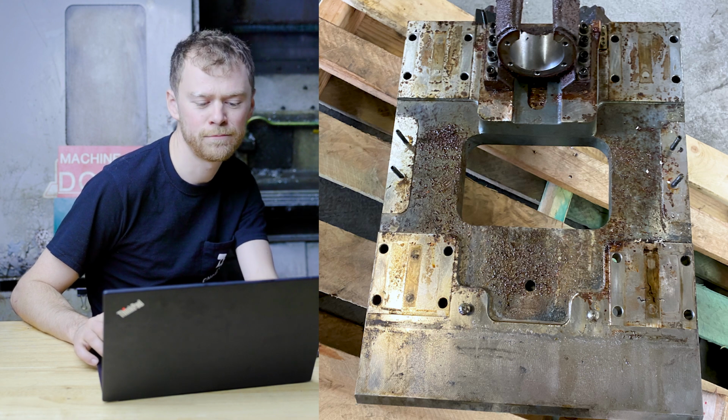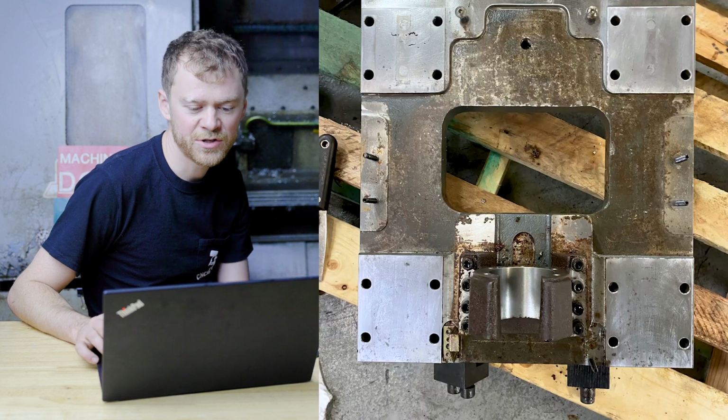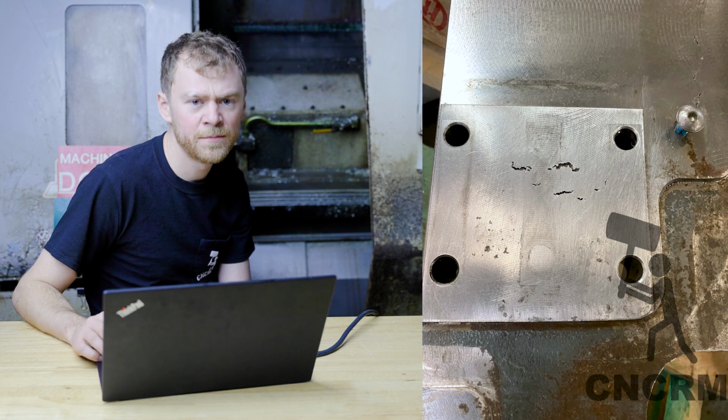This is the bottom of the sub plate. This got Scotch-Brited, stoned, cleaned, washed off, and everything was ready. Kind of just some casting imperfections I found. It wasn't a problem at all.